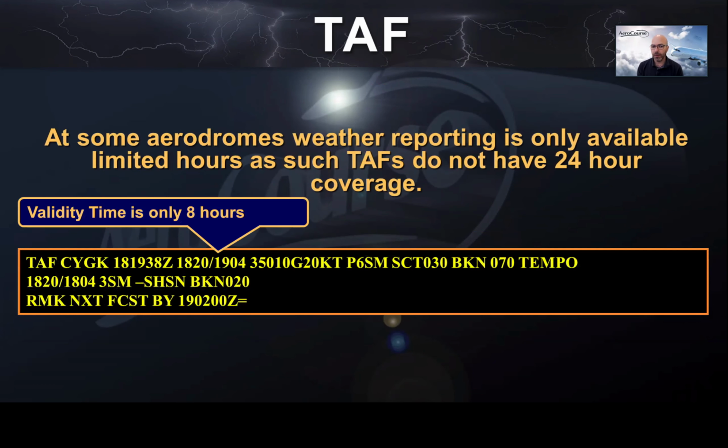Sometimes you can note whether an airport is closing by looking at the validity time of the TAF. So like I said, it's either going to be 12, 24, or 30 hours, unless the airport closes. So in this case here, you can see this TAF is only valid for 8 hours. So by looking at that, you can tell that this airport must be closing at 4Z, right? Because it's not 12, 24, or 30, it's less than that. So now you know when the tower closes. So if you saw this TAF given to you on the exam, and they said, how long will the next TAF be valid for? What would you say?